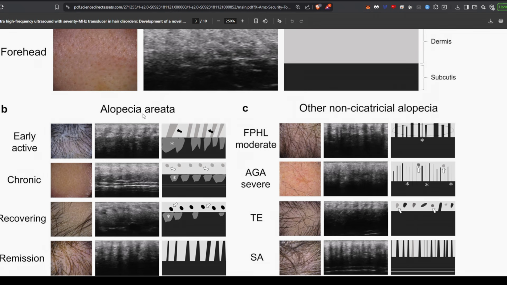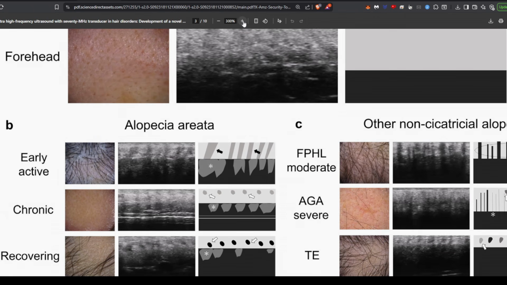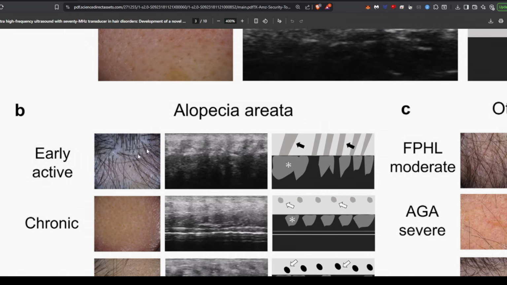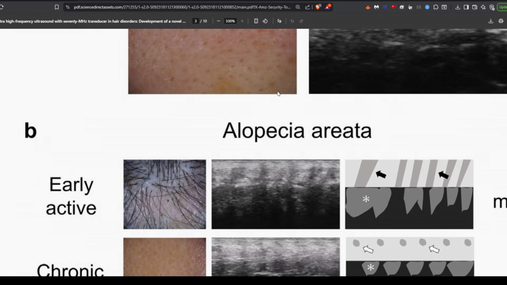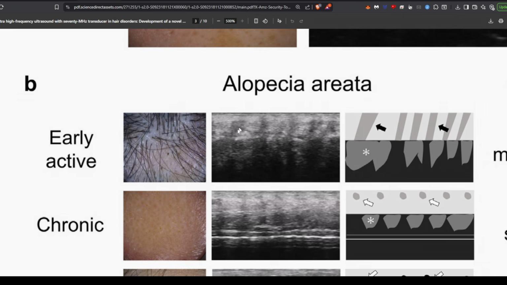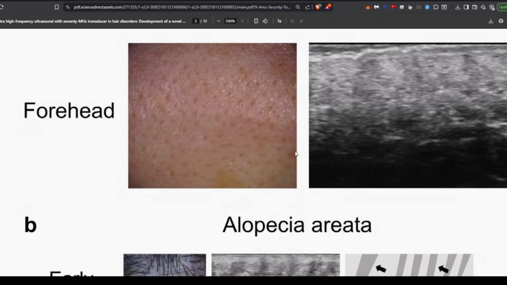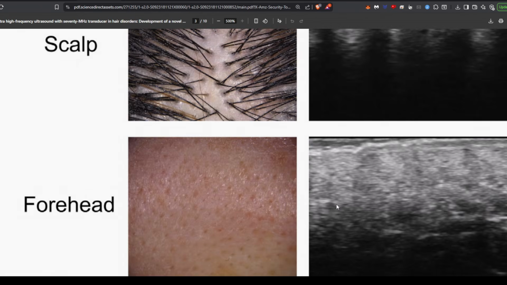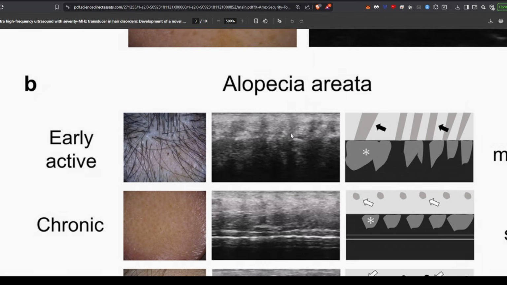But now, let's look at alopecia areata. As you know, alopecia areata is an autoimmune non-scarring condition. What the researchers in this paper were able to find is that it has its own distinct look under ultrasound imaging. As you can see over here, it's very, very confusing. It's all over the place. But what we have to make a note of is that the tubular structures have essentially collapsed, and it doesn't look like the control, the healthy scalp looks over here. It kind of looks like how the forehead looks like, because you have a lack of active hair follicles that are actually pushing out hair, and they're kind of closing up too, right?